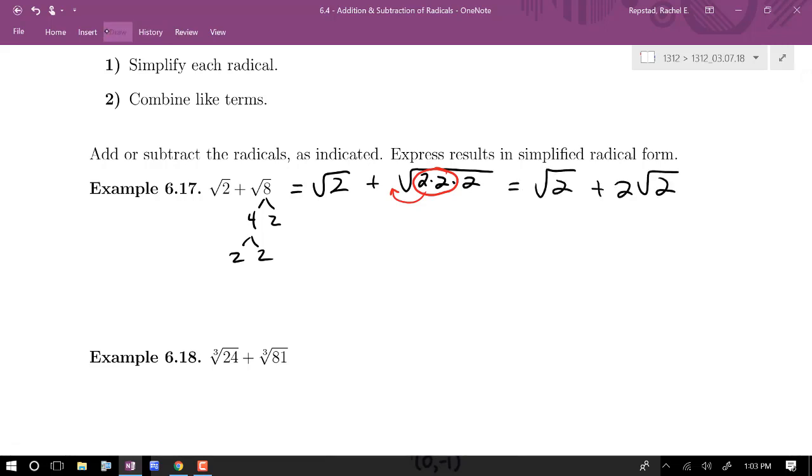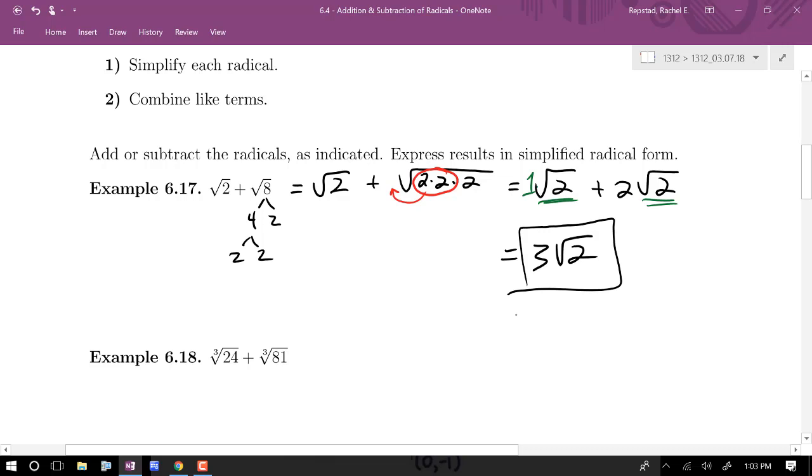And now, after simplifying, it just happens, look, they're both expressed as root 2's. I know, right? This is like kismet here. So we have 1 root 2 that we're adding to 2 root 2. How many root 2's do we have? 2. Nope. Oh, 3. It's like if I have x plus 2x, then I have 3x, right? So 1 root 2 plus 2 root 2 gives me 3 root 2.